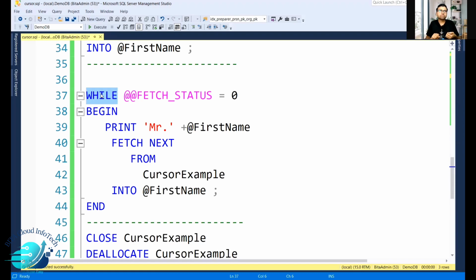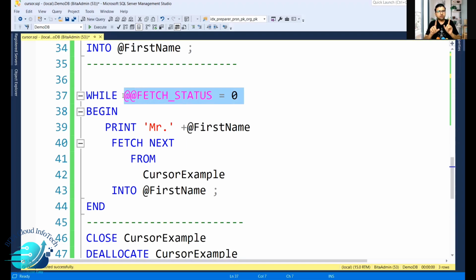When this is 0, what does 0 mean? It means the condition is true. When the pointer reaches the last row, the fetch status becomes 1. At that time the condition will be false, and as per the rule of while, it will come out of the while.